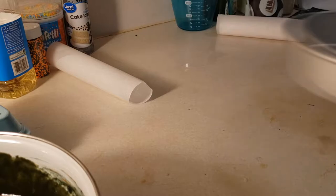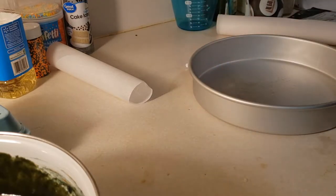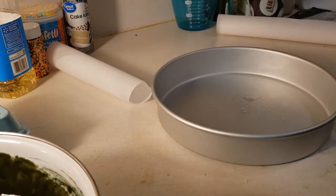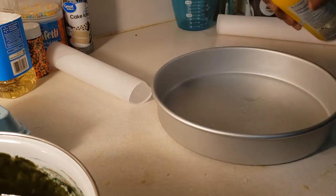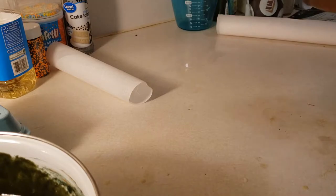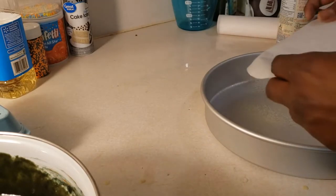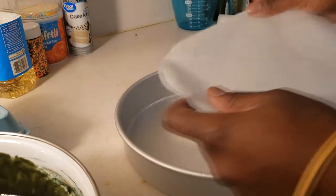Now we're going to finally spray the bottom of our pan down with the Pam non-stick cooking spray. Oh boy, almost out though. Alright, spray that down. What you're going to do is lay your parchment paper down in there. Since it's curling up like that, I'm going to lay it upside down so when it curls up, it'll stick to the pan.